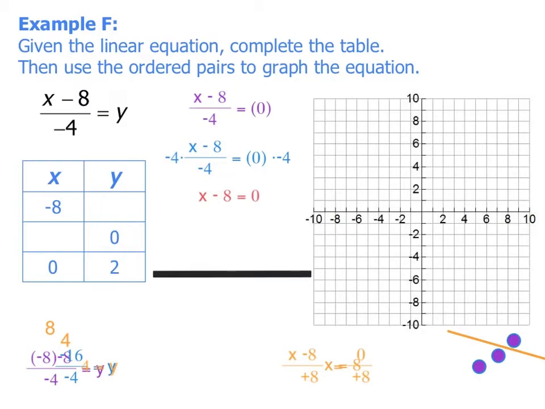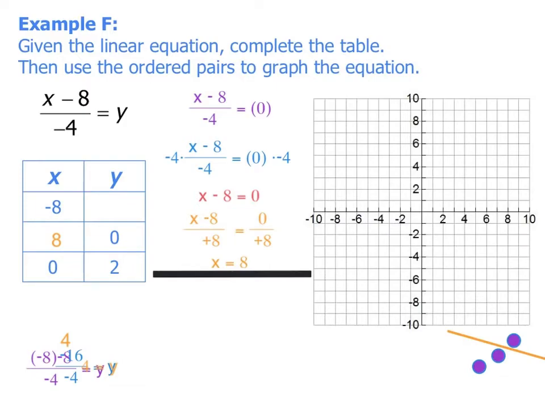Well, that's good. It went from a really messy equation to a single step equation real easily. So again, I'm going to add 8 to both sides. And when I do that, negative 8 and positive 8 are going to cancel each other out. 0 plus 8 is 8, so x equals 8. So I know every time that I plug 0 in for y, then I'm going to put positive 8 for x. So now I have to substitute in my negative 8 for x.